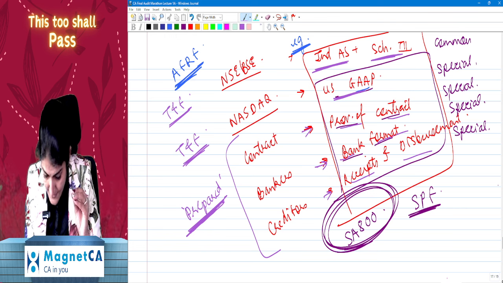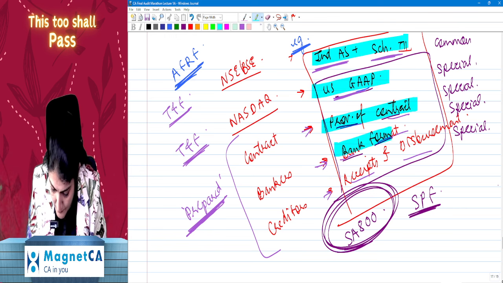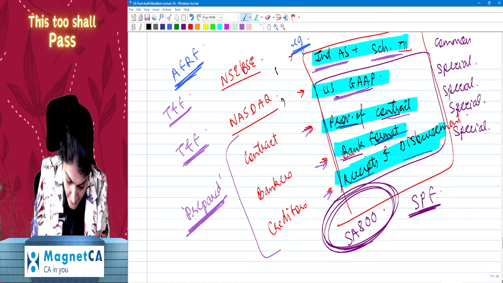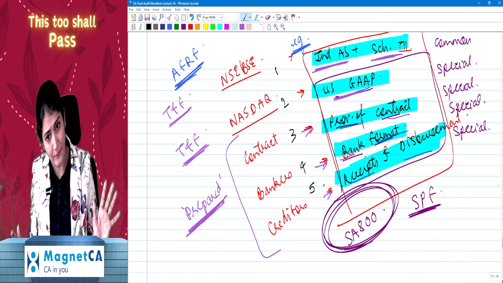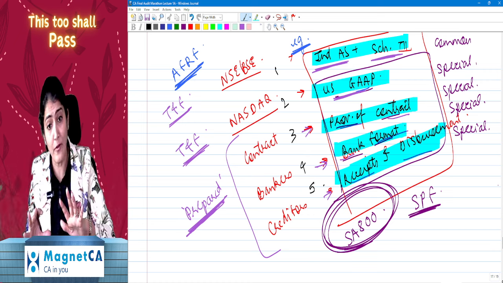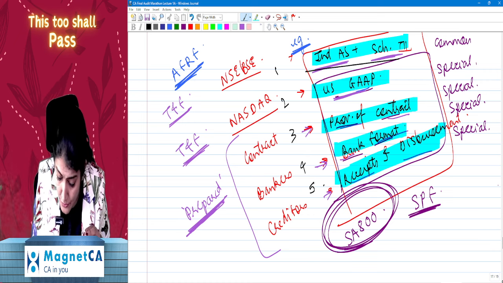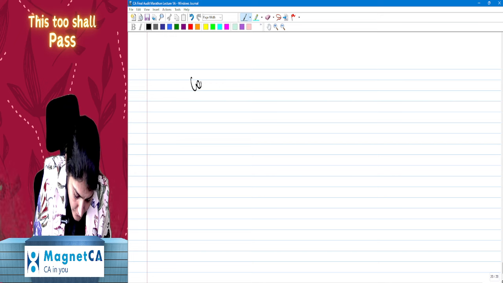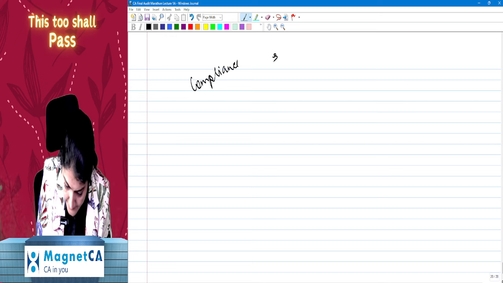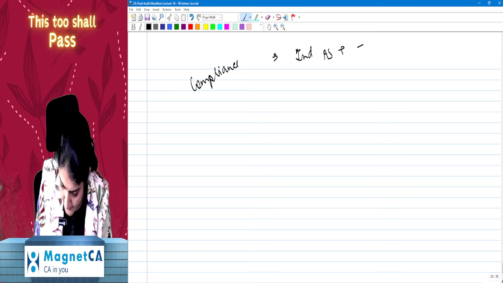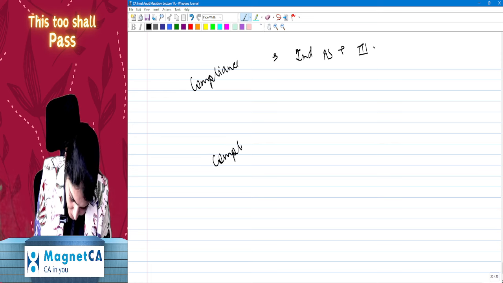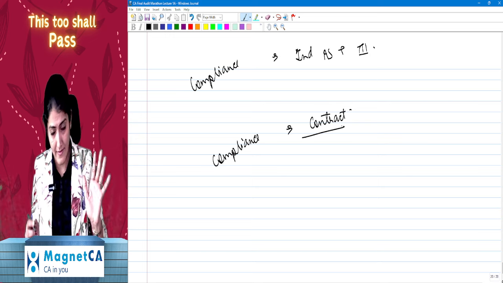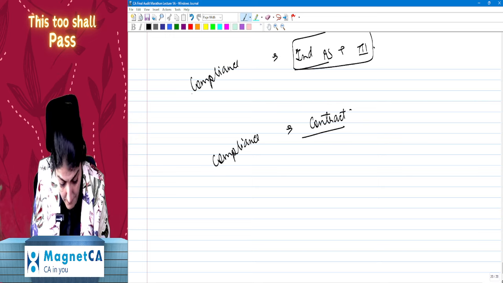So please listen to one last point I'm saying over here. Okay, these five examples of the framework which I've given to you over here, 1, 2, 3, 4, 5, are all of these compliance framework as such? Yes. But in addition to compliance, in situation number 1 and 2, is there a compliance with the requirement of the Indian GAAP, Ind AS and Schedule 3? Yes. Or is there a compliance with the requirement of the terms of the contract? Yes. That is there, right, in both the cases. So is this compliance over here?